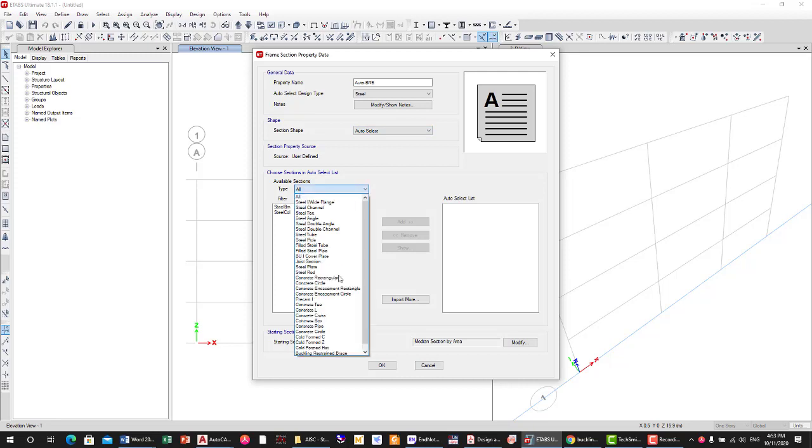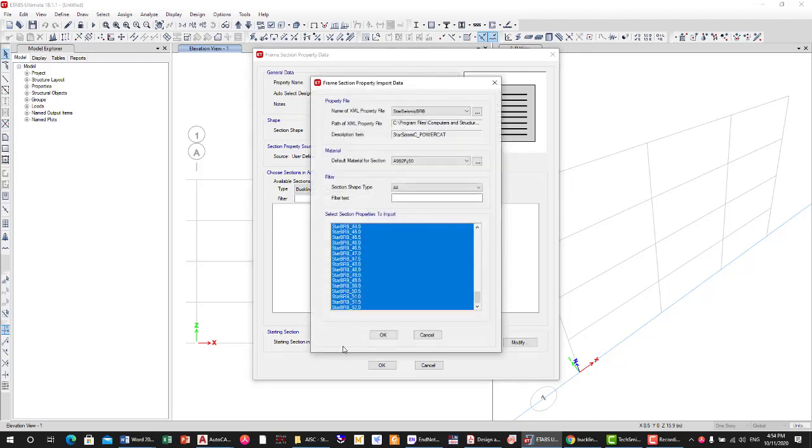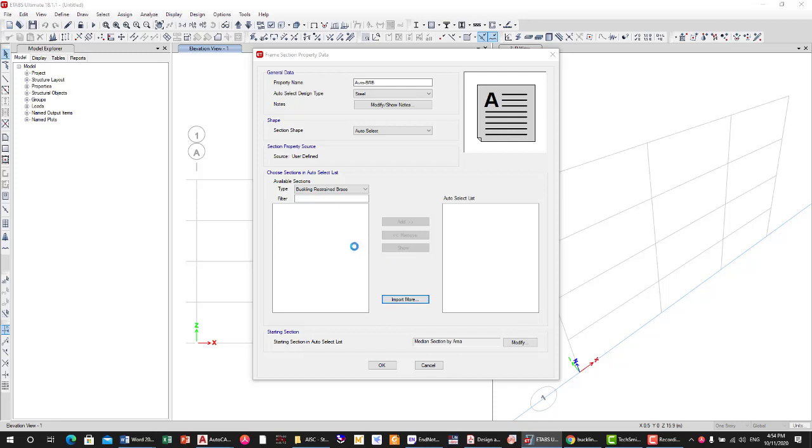We are going to select that buckling restrained brace and import here. So all these sections will load in our auto brace.